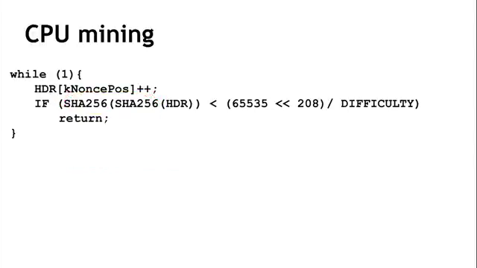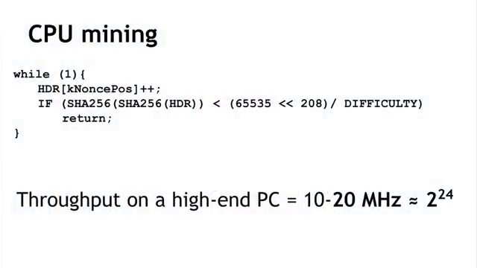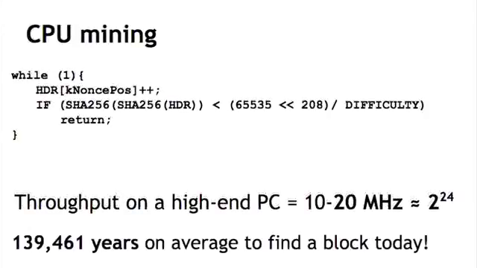So how fast will this run on a general purpose computer? Well, if you're doing pretty well, if you have a high-end desktop PC, you might be able to do this at about 2 to the 24 hashes per second, which would be about 20 megahertz. Remember that even though hertz often are applied for processor speed, the basic idea of hertz is it just means something that you're doing that many times per second. Okay, so if you're hashing at a rate of 20 megahertz, what does that get you with today's difficulty? Well, it would actually take you over 100,000 years at this rate to find a block.